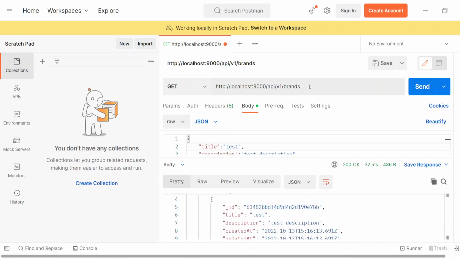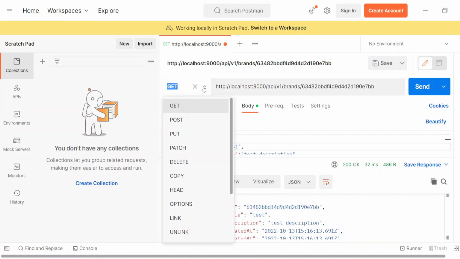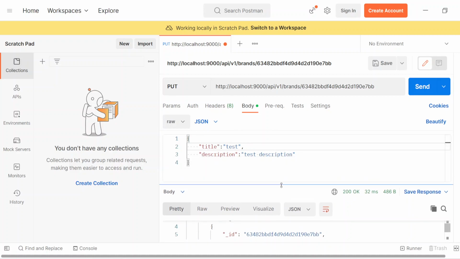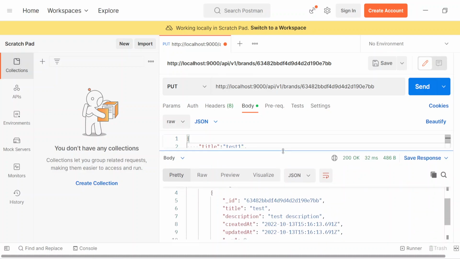Next, update. It will be put method, test to test 1. So send another request.